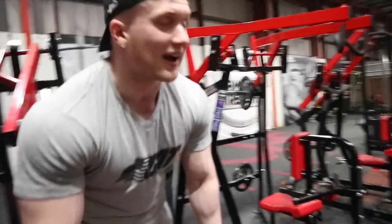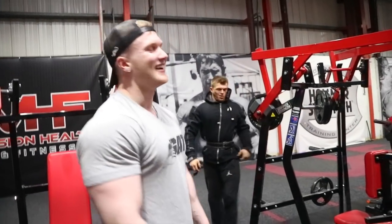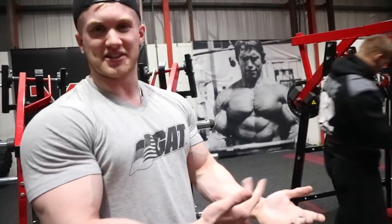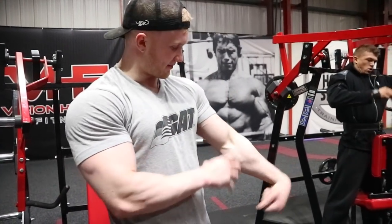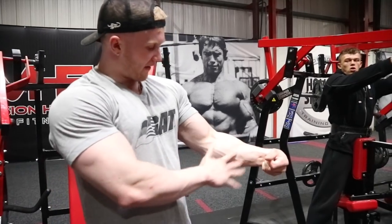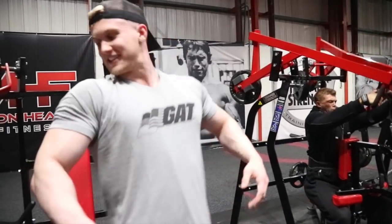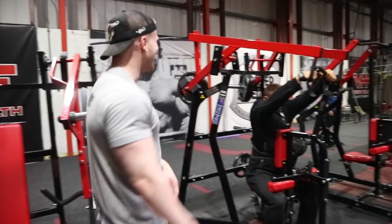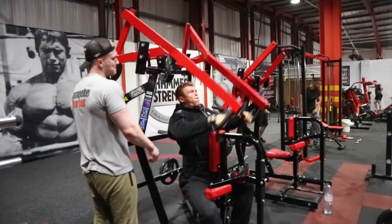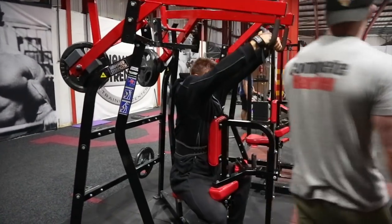One thing I love about back, you feel huge, but you don't look it. When I train my arms, shoulders, and chest, everything in sight is pumped. My forearms right now are flat, my biceps are flat, but my back's so pumped and I can't see it. So I feel big, but I don't look it. It's a mental thing. Big set. Squeeze.